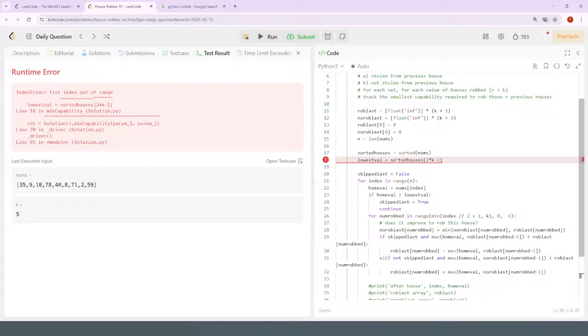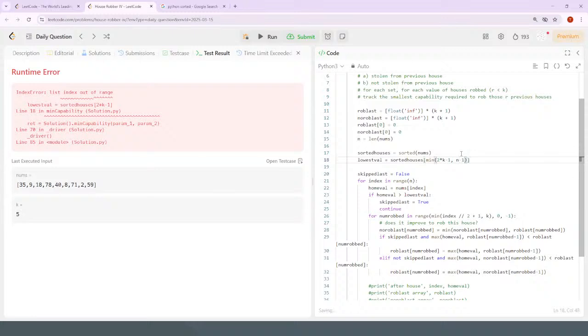Lowest value is 2K. So K doesn't have to be every other. So the minimum between this value and n minus 1.